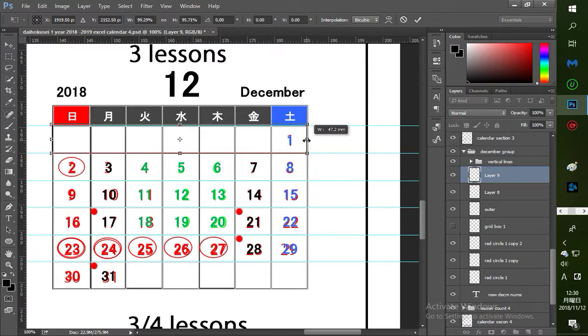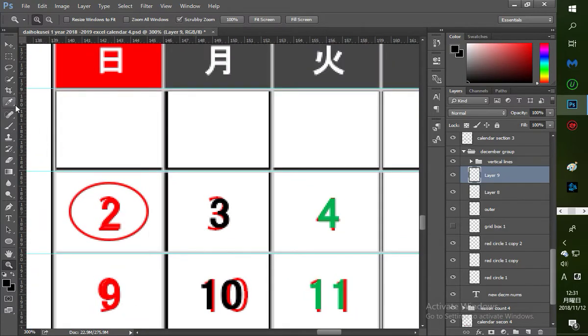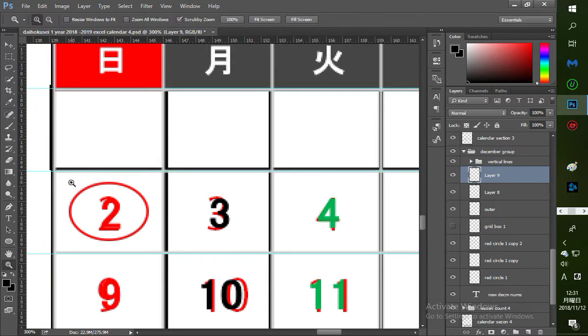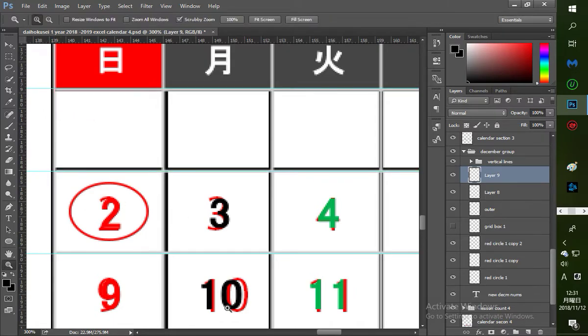We'll drag in the sides, so it's about where we want it. It looks like I messed up on that one there. Still not right. Let's zoom in here a little bit because I can't see anything. Huh. That's weird. Just doesn't want to. Okay, I got it.